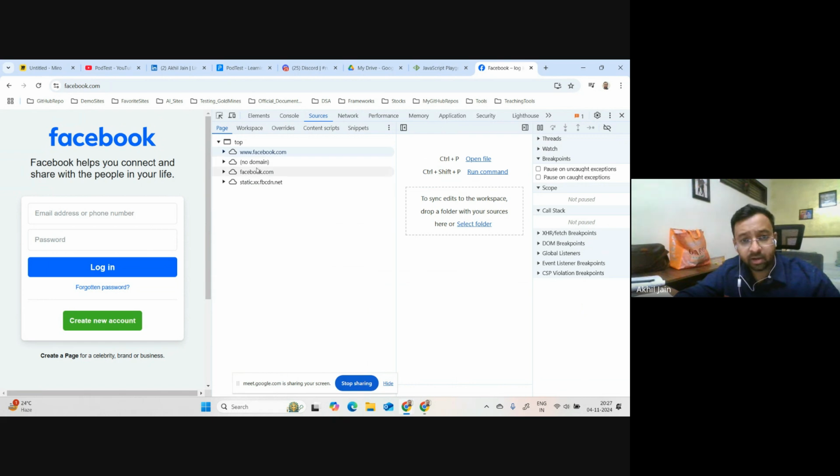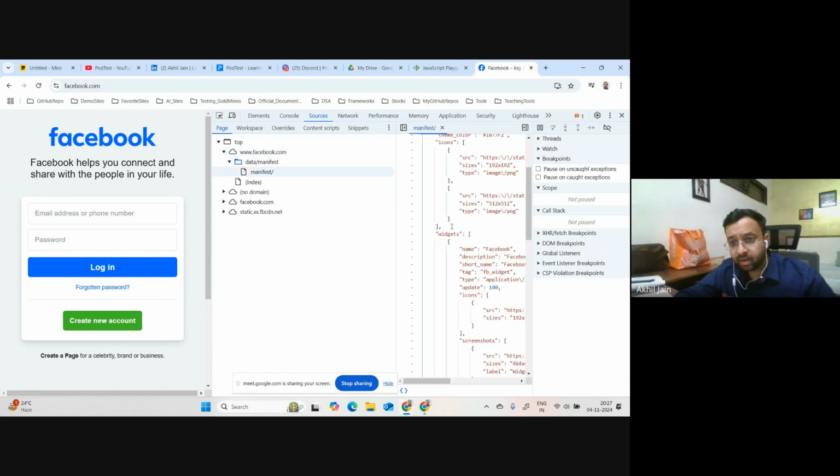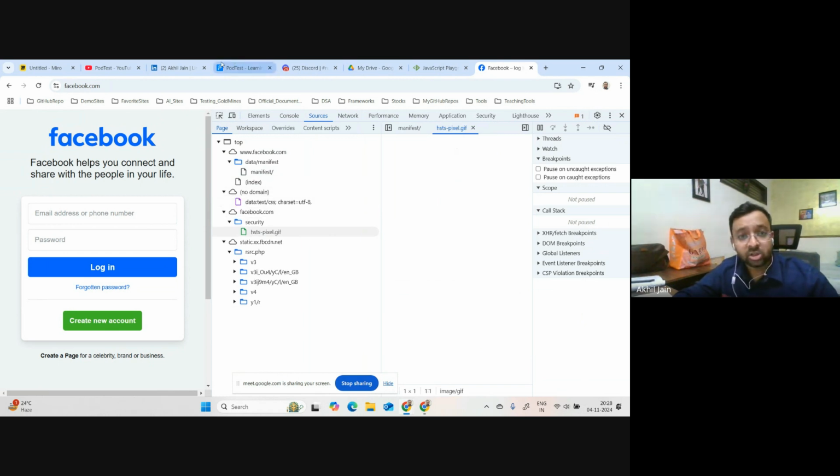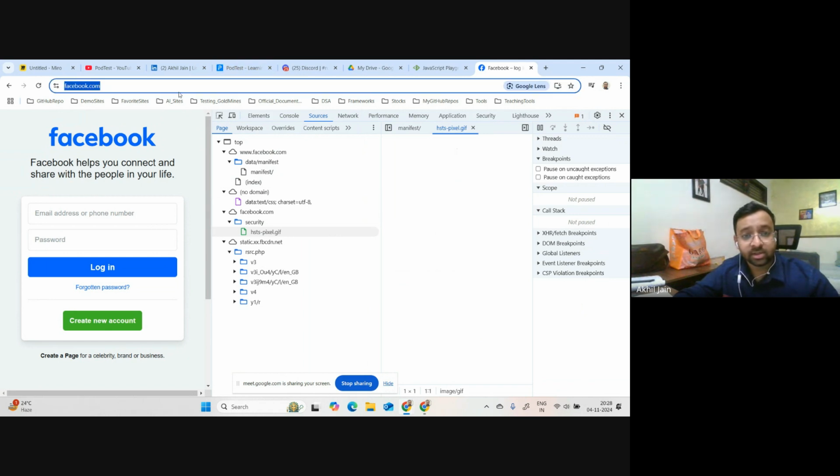If you see this, facebook.com, there is a domain here, right? Facebook, this one and this one. Let's see, manifest file. This is one thing. I'm not sure whether they will be showing it or not, or I can show it for my website at least. I'm not an expert on front end, so I'll not take a chance here. I'll show it on my website also. Just a second.